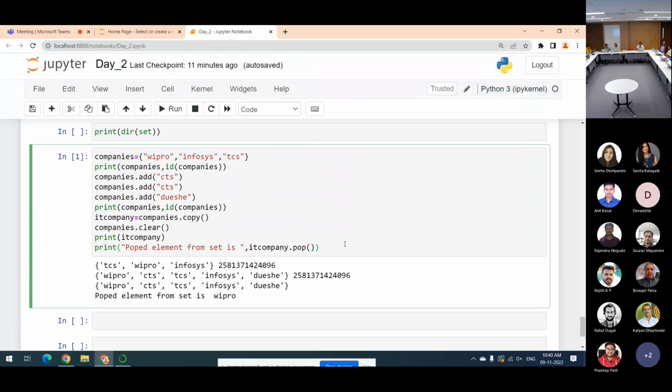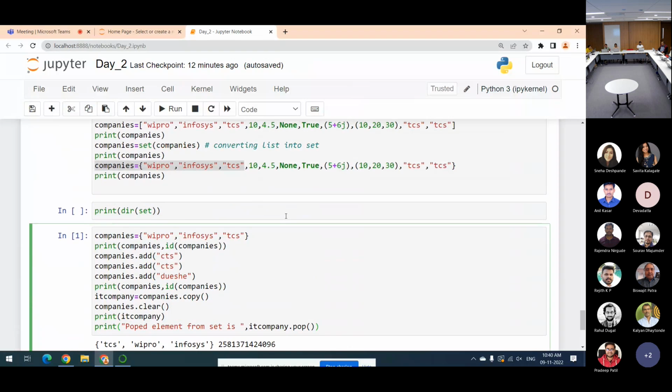Pop 5 times within a loop. Within a for loop, you can use pop 5 times, or you can put a menu. Is there a chance of duplicates? That is the limitation of set. If you want duplicate elements, of course you shouldn't use set.